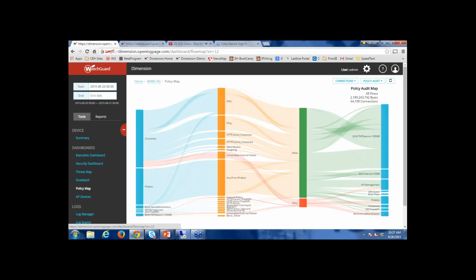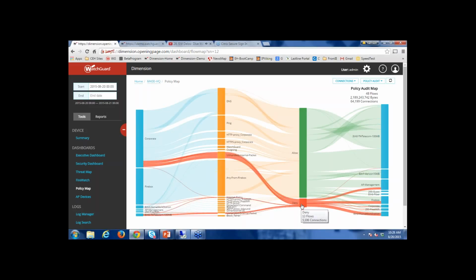Policy map was still in the old, but here in the new as well. Got a little cleaner, got a little bit better, but the policy map is a good auditing tool to kind of show you how your traffic is moving through the network. Right over here, I can see where the traffic is starting from, what portion of the network. I can see what policy it went through. I can see its disposition, whether it was allowed or it was denied, and its outbound interface where that traffic was going to. So if I was trying to audit this box, I might look at my denies, and I can see the flow of my denied traffic and where it's been coming from. Might give me some red flags in some places that I need to look.